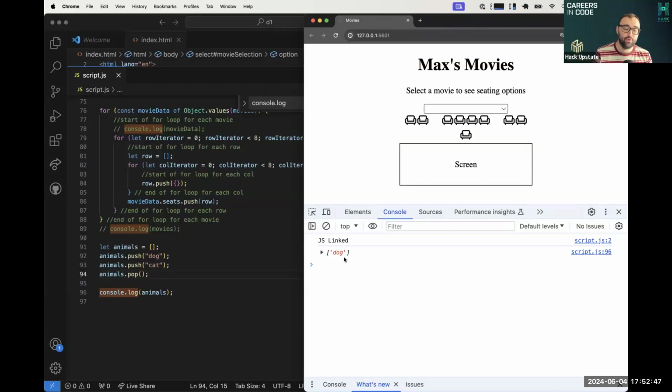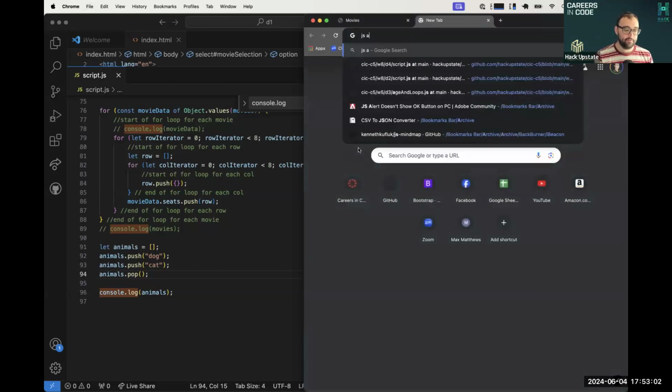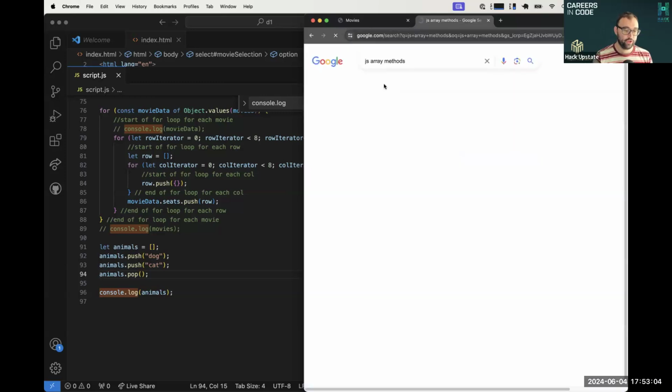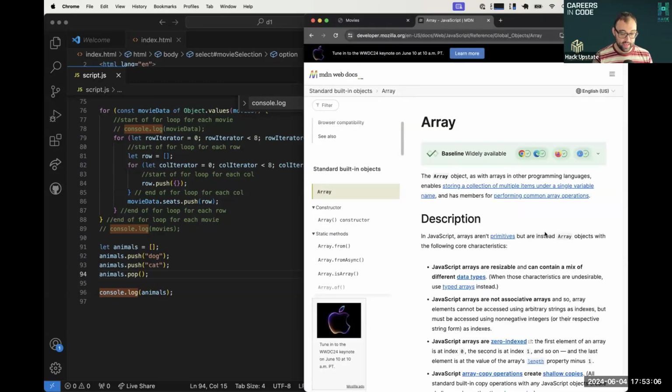You can also do a dot map over an array, which is another way of looping over it. There's a dot forEach as well, which is an alternative to our for of loop. There are all kinds of array methods, and if you just search for JS array methods, you will get a long list.